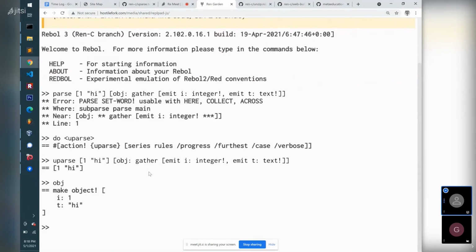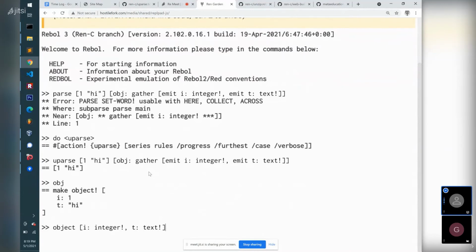Gabriele did something like this, which I didn't notice until after I'd done mine, but in his, he called it object. And you didn't need the emit. You just do like integer, text. I liked the idea that you would actually have a special instruction done in this kind of style. It just appeals to me more for some reason. But the point is we can experiment with all kinds of designs.